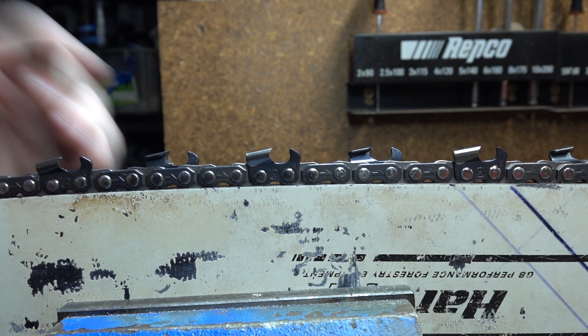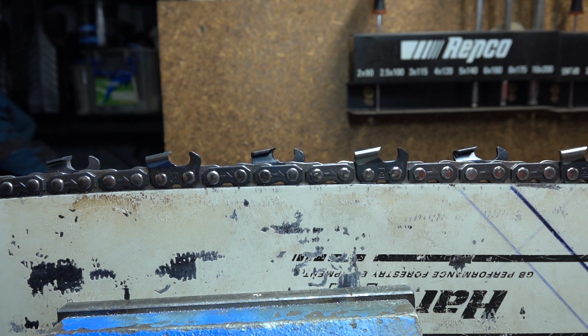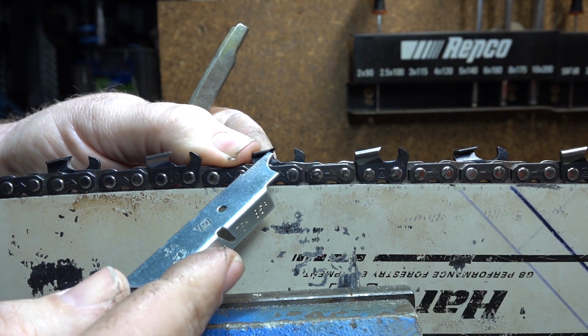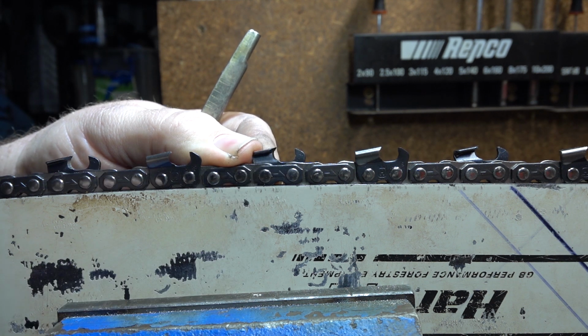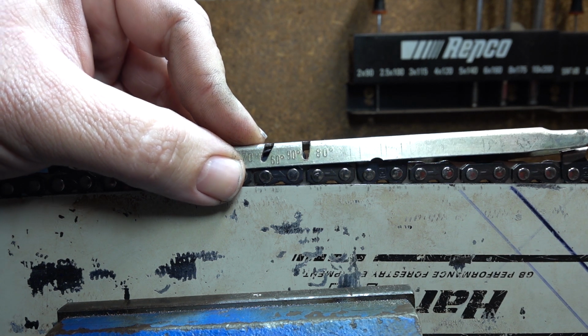Alright, so if you've checked your filing angle and your side plate angle, both of them are good. The next thing you want to do is go from the inside of the tooth, line it up, again using these markings on the side, drop it down, have it so you can just see that top plate, the edge of the top plate cutting angle. When we're measuring it, we're looking at it from the very inside across this face. It's very small, it's hard to see. It takes a fair bit of light to be able to see in there. But drop it down, check it, make sure it's right. It is the most critical angle.